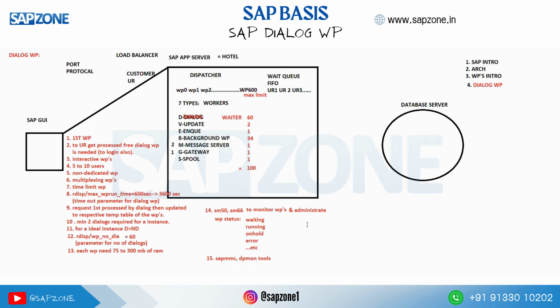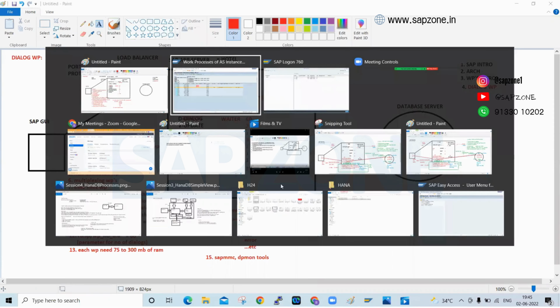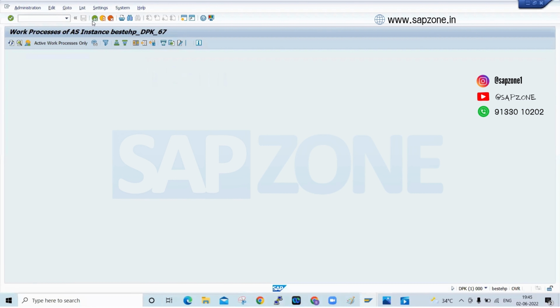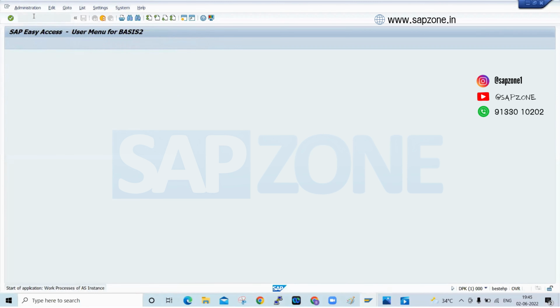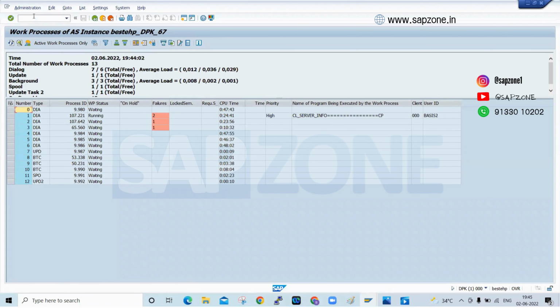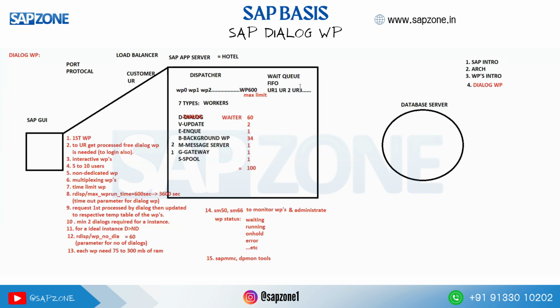Just the architecture, I will show you once again. See, this is the SAP GUI where I have logged in. I'm running the SM50 transaction. This enter will create a user request. The user request goes to the application server. All these things happen: dispatcher, wait queue, FIFO, and the work process is allocated.